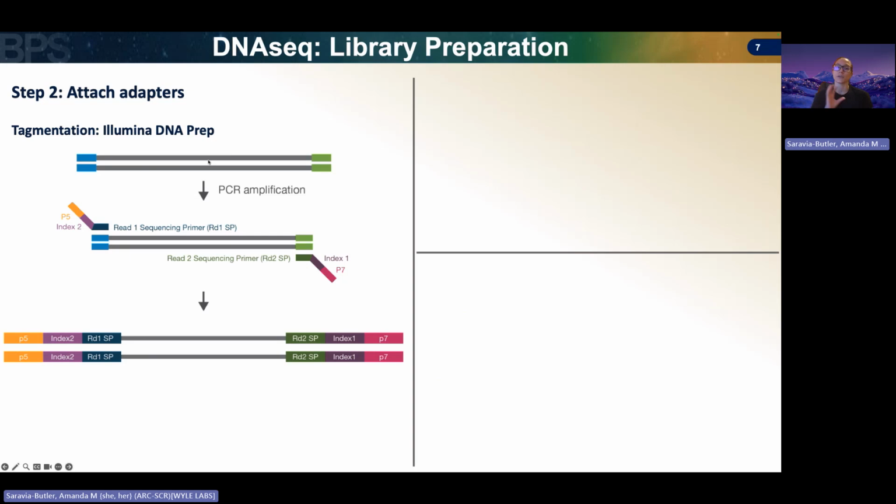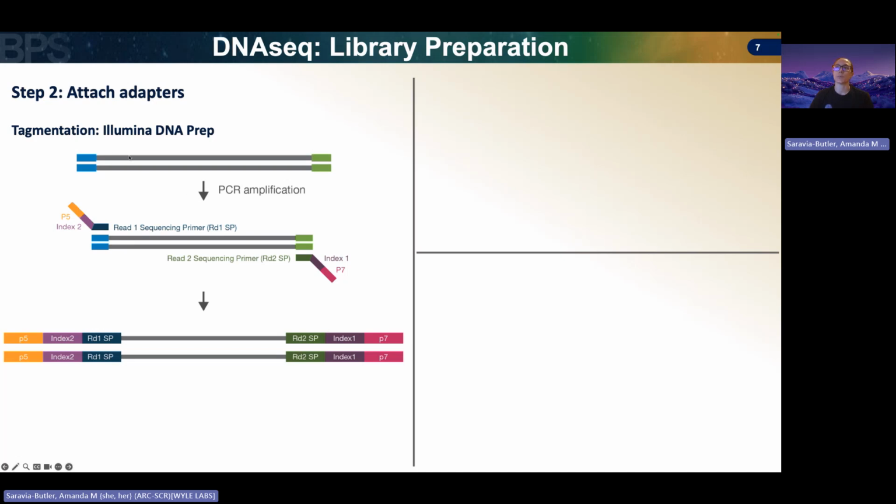If you recall from the previous slide, after tagmentation, we have our short pieces of target DNA or template DNA that we want to sequence. And then we added on these known sequencing primer regions, right? So that's these regions seen here.